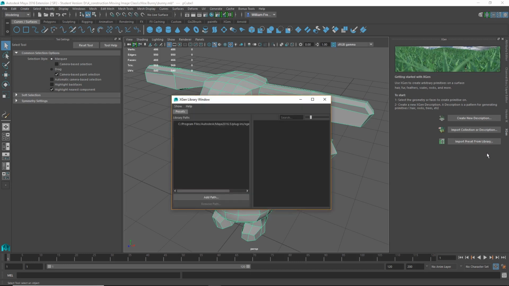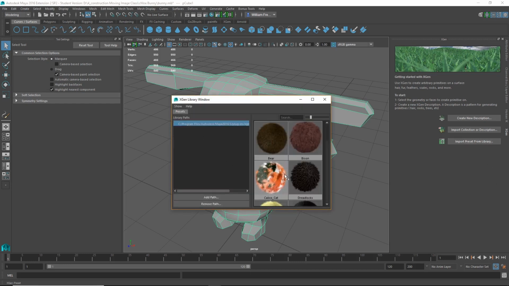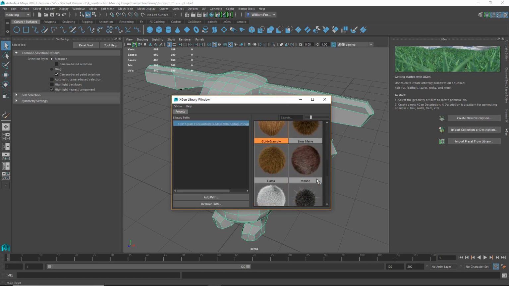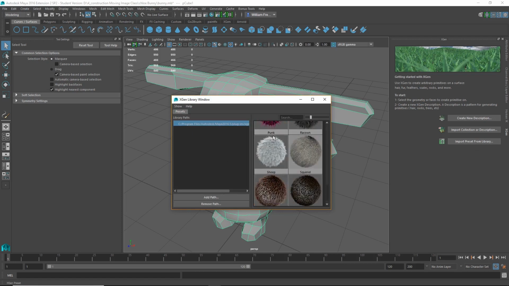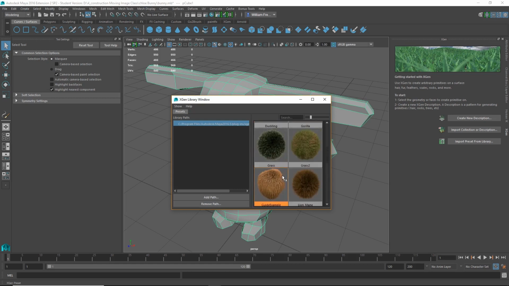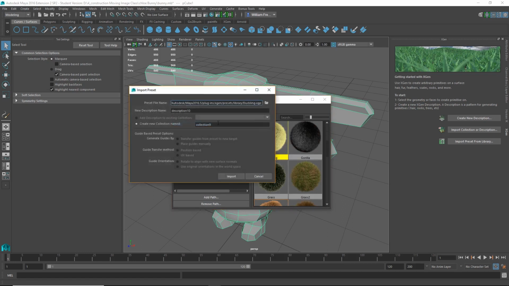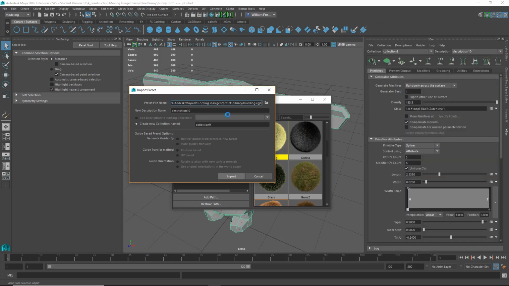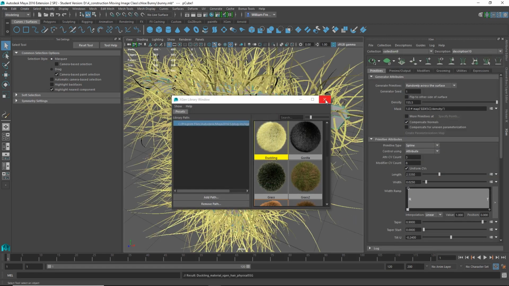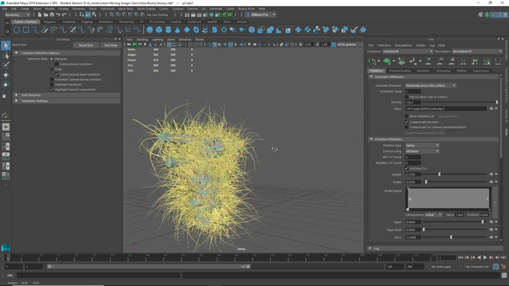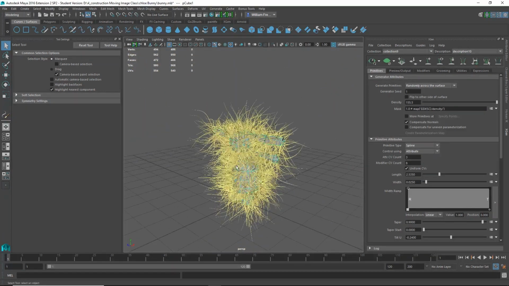You can import a preset from the library. Select, and then you'll pick from one of these presets. They're not quite the same as the options for paint effects, and I found that this duckling is probably the closest thing to what the bunny fur looked like. So I'm going to apply that, double click on it with the object selected, and you'll notice it's going to just ask you to create a new description name. So I'll import that. I just went with the defaults. And now it's gone and applied that fur to the object overall.